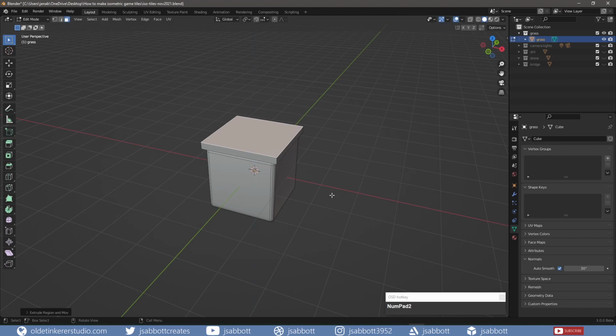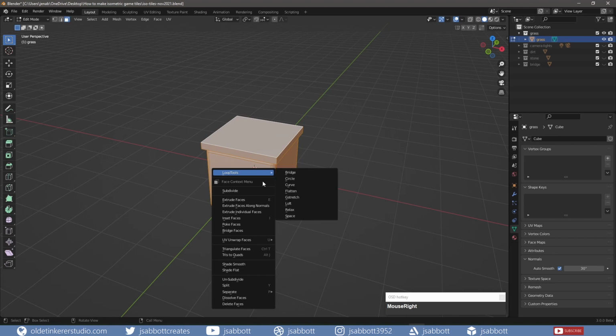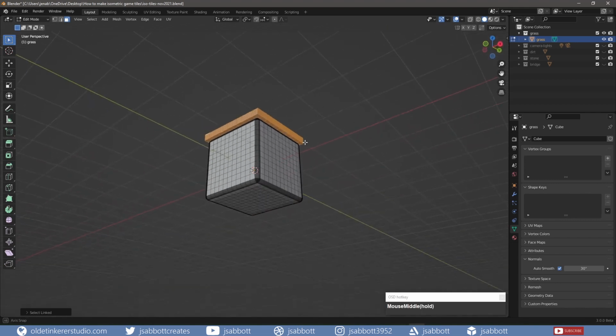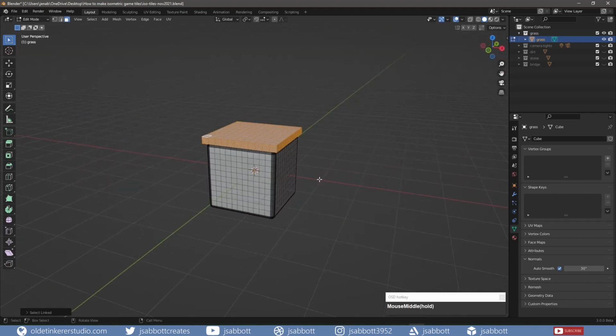I then subdivide the grass tile. I separate the grass section from the rest of the object.